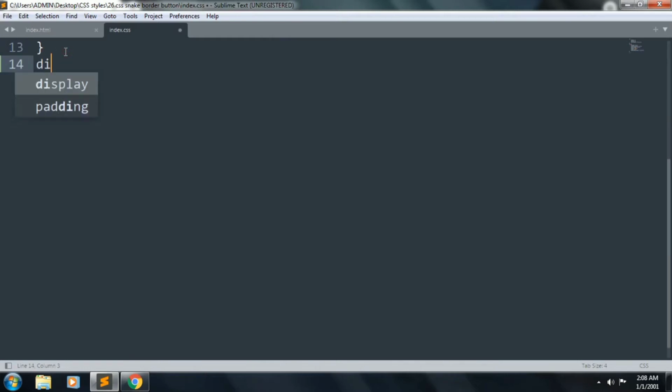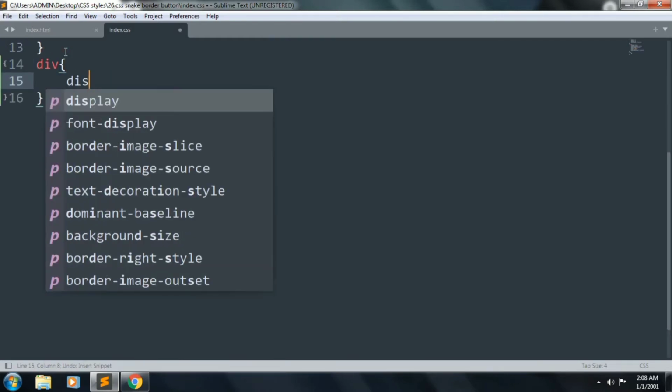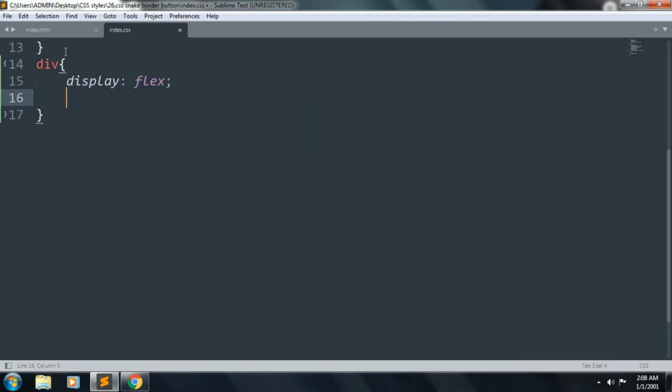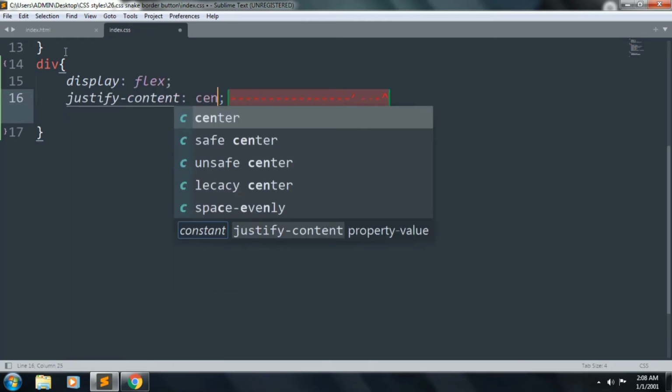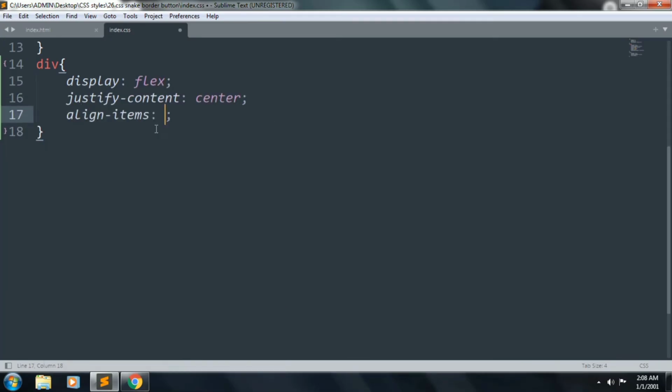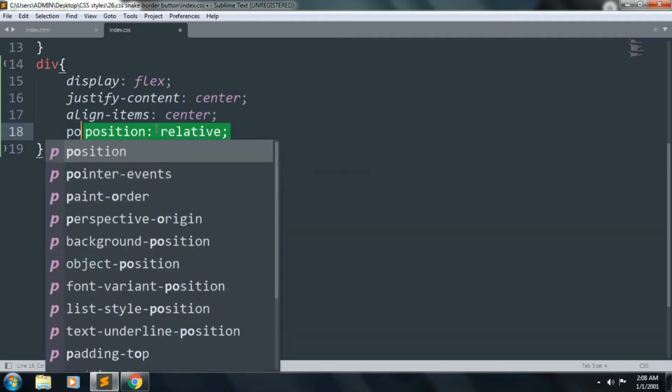Let's start to style our div. Display flex, justify content center and align items center.